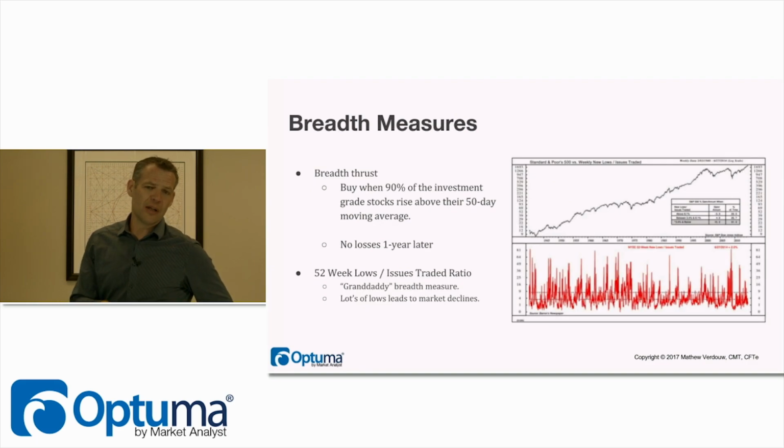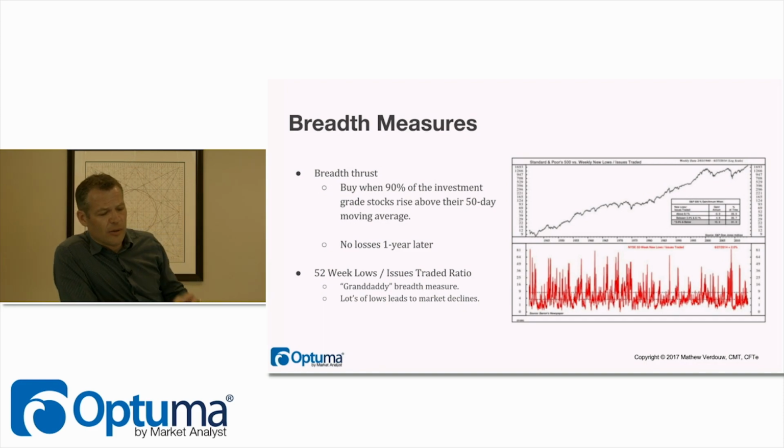Breadth measures, we've talked about that in confirmation and consensus. Basically, breadth thrust was one that ND research found was very, very good to use, and that's where you get a breadth measure with advanced decline, and there's a fairly consistent value. But when you get this big thrust up, and 90% is the threshold that they're using, of the investment grade stocks. Now this is something worth stopping on. Ned Davis talks about investment grade stocks.